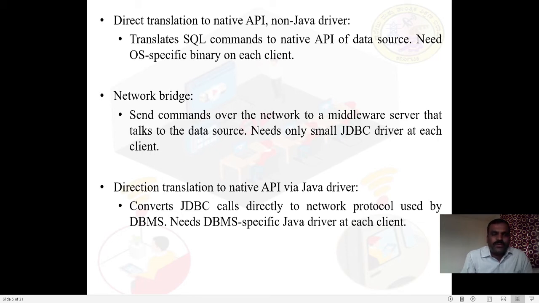This type of driver translates SQL commands to the native API of the data source. It needs an OS specific binary on each client.